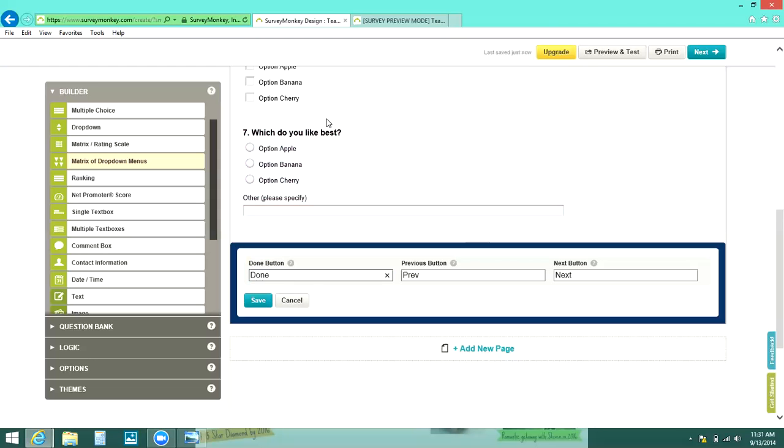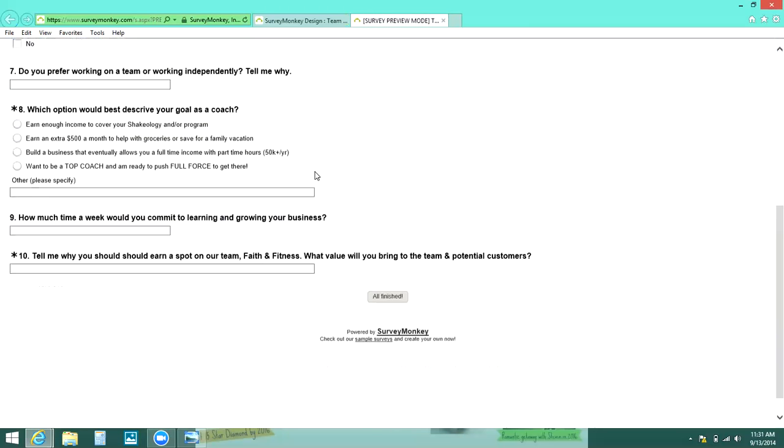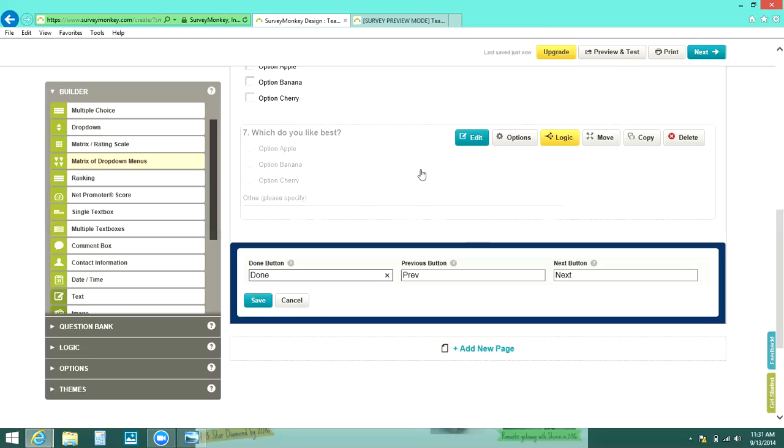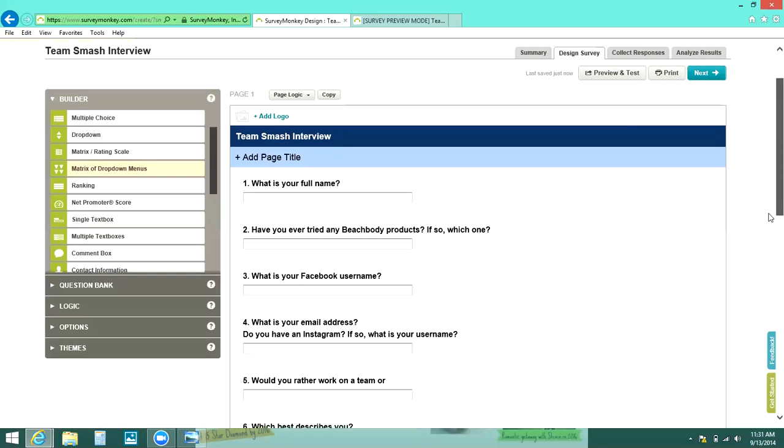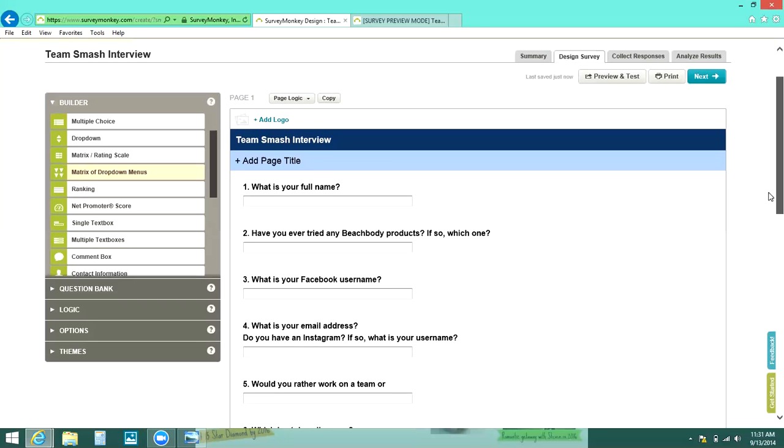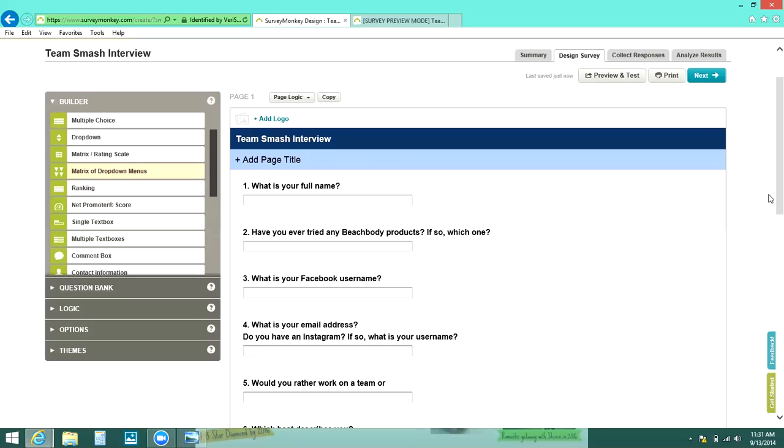You can change what the word says at the bottom, like the bottom of mine I did "all finished" or whatever. And again, if you have the free version, you can only do 10 questions, so think wisely. Google it. If you're not sure what questions to ask, just go to Google and type in interview questions, or just think about people you would want on your team and ask those questions, because if they don't give you the answer that you want, you can not have them on your team.